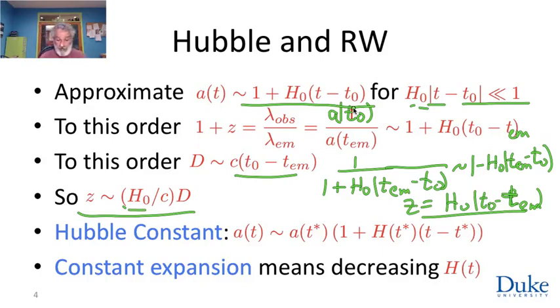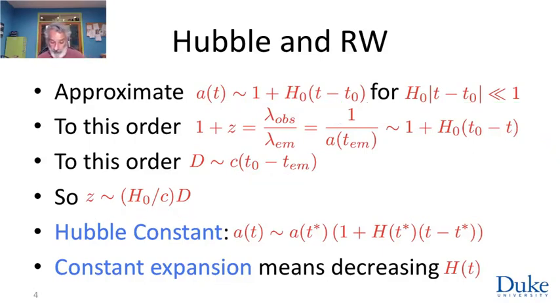The Hubble constant need not, in fact, be a constant. At any other time, I would define the Hubble constant, erasing all my scribbles, by: if you have a time t star, and for times t not too far from t star, the scale factor is given by the scale factor at t star times 1 plus some number times (t minus t star), then I would designate this number as the Hubble constant at time t star. So now imagine, if you will, that this expression is in fact correct. It's not an approximation. It's an exact equation, as we might have mistakenly thought last week.